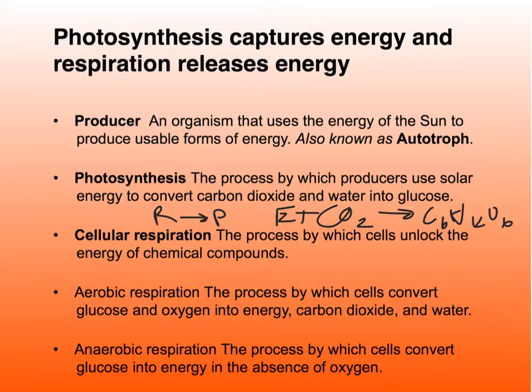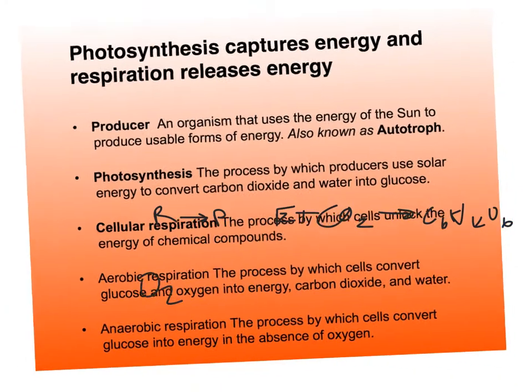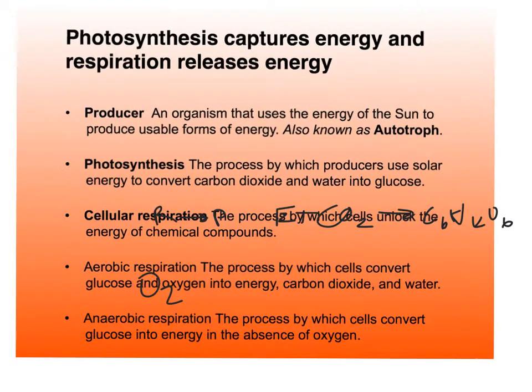All right, we get to aerobic respiration. This is talking about being in the presence of oxygen, being in the presence of O2, and being able to create energy, carbon dioxide and water, right? So this is what we're talking about right here. But you have to be in the presence of oxygen for that. Anaerobic, which means without oxygen, is you're going to convert glucose and energy in the absence of oxygen.